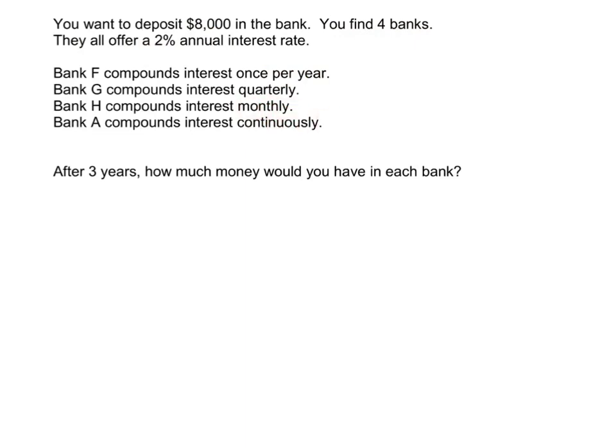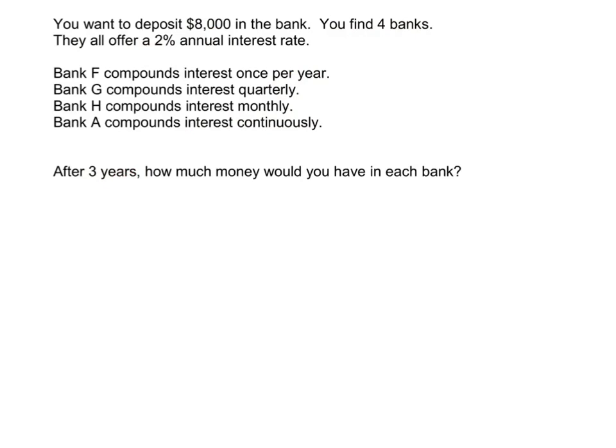So we've talked about these 3, so that's going to be kind of a review. The new one we're going to save to the end is what's going to happen when the interest is compounded constantly, or what we call continuously. And we're going to compare what happens after 3 years. So let's start with the beginning ones. F, G, and H are review, so we can set up our formulas.